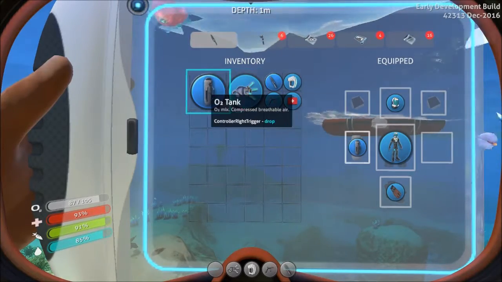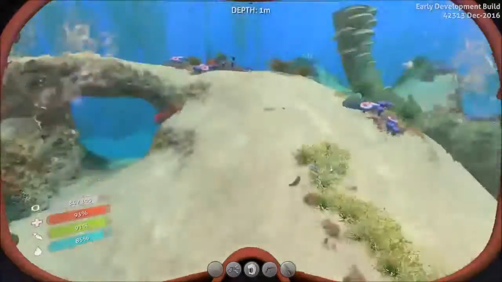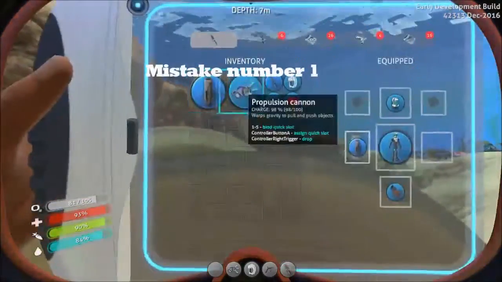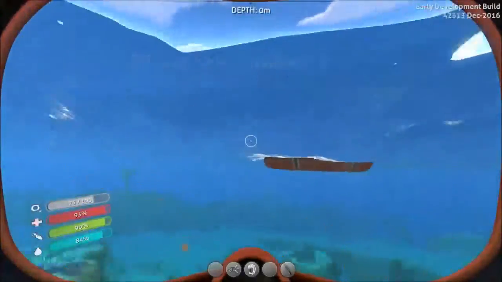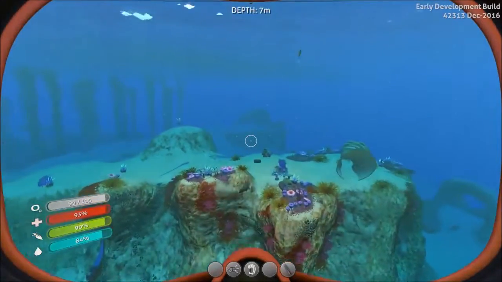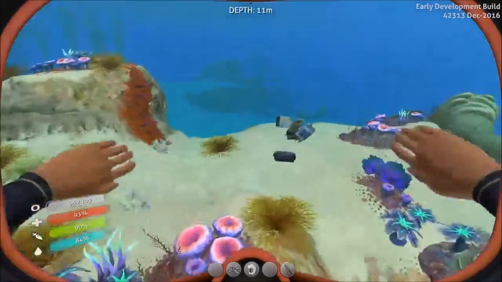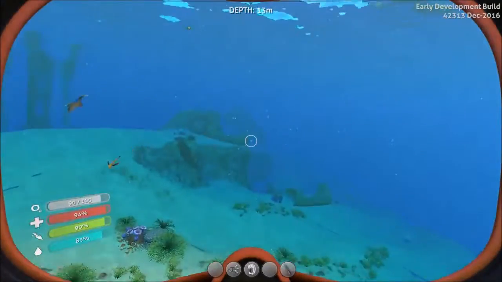Everything has good battery life. Yes. I don't need the repair tool on my way over either, so we're gonna drop that too. There we go. Okay. So now, we're gonna make our way over. I also grabbed a few extra ingredients. Oh, this was my other dump place. Well, that's right. Just junk there anyways.